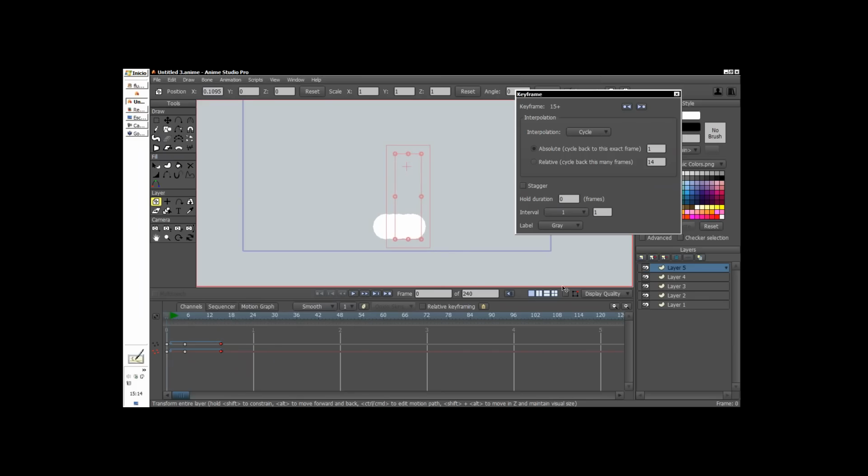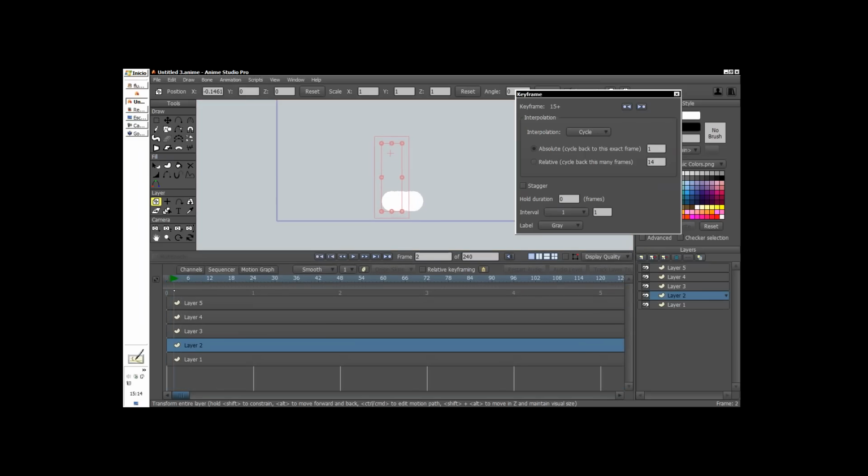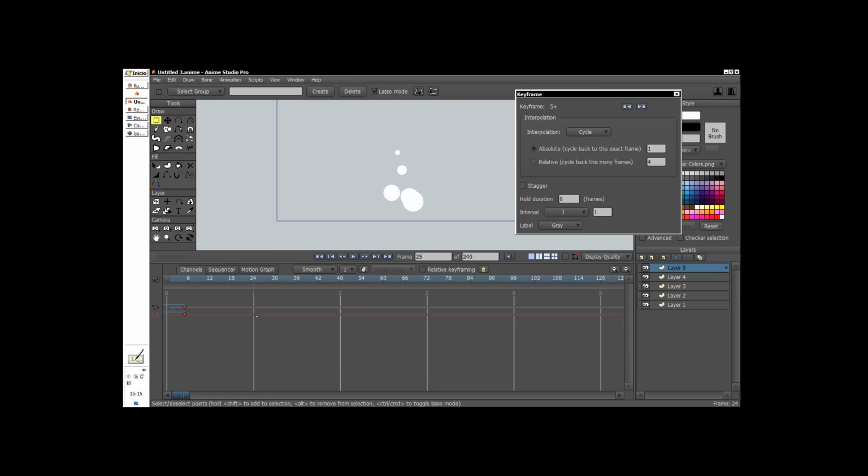And now I will go to the sequencer and I will move the time of these balls. So I want to offset the time. For example, layer 2 will be up when the other balls are down. So I am offsetting the movements. Maybe layer 3 will be down here, and maybe layer 4 is around the middle here, and maybe this one is here. Okay, so I have this very simple animation of 5 balls going up.